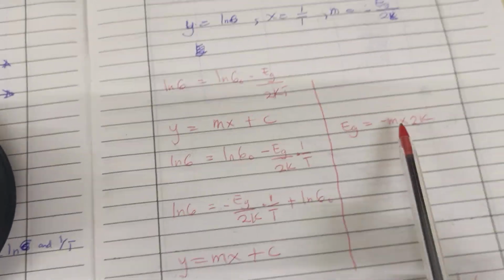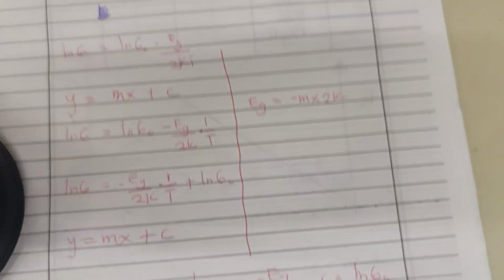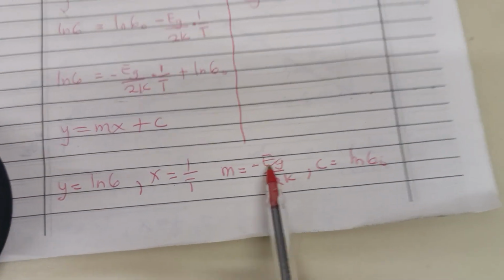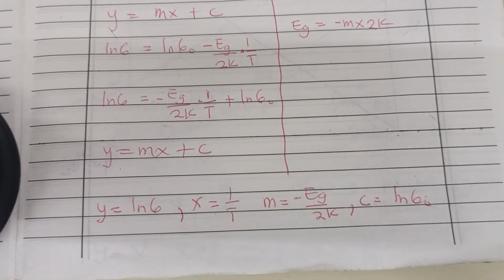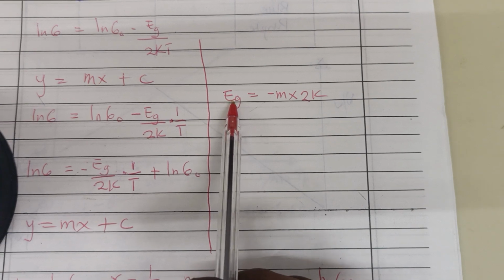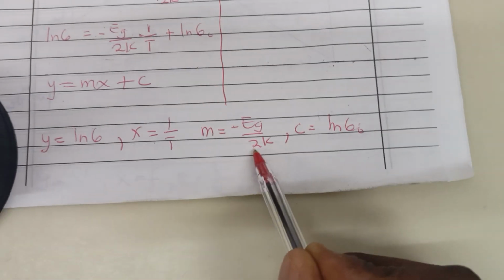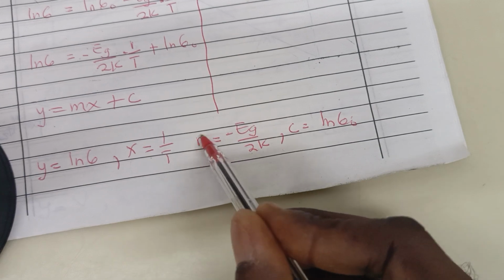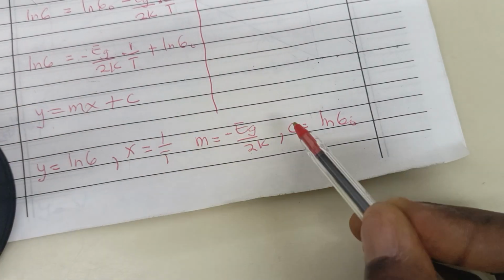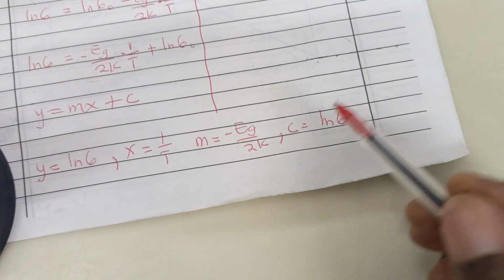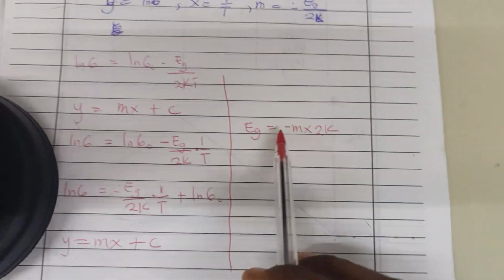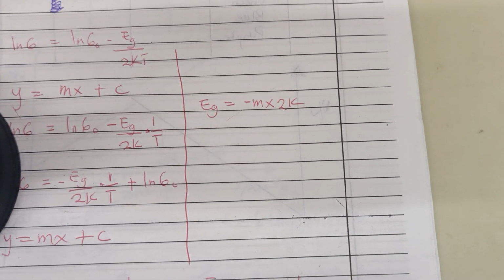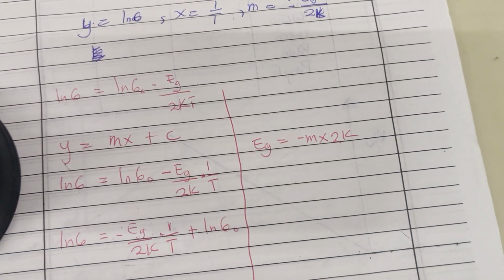If you are supposed to make Eg the subject here, after equating our slope to this, because we said anything in front of our x component is our gradient or our slope, we make our Eg the subject, because we are interested in finding Eg. So we equate our slope here. Now we know this, which is the value of our slope from the graph. We don't know this, which we are interested in finding. We know this is Boltzmann's constant, and there's another constant too. So we can just make Eg the subject like this, and then we can find the energy gap. So that's how we find the band gap of germanium using this particular method.